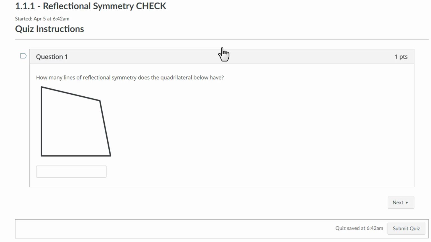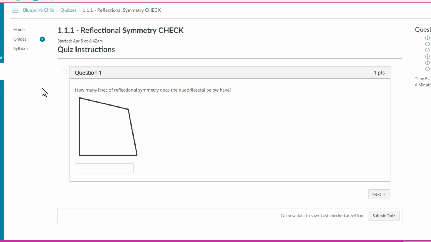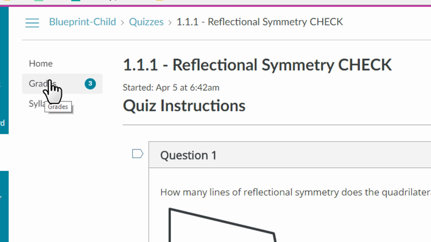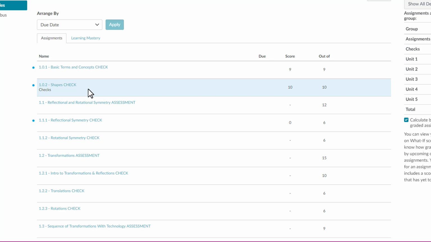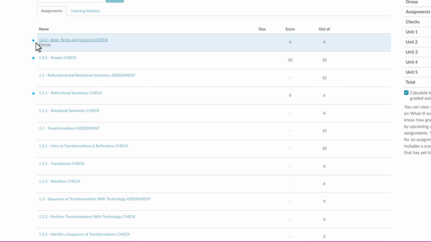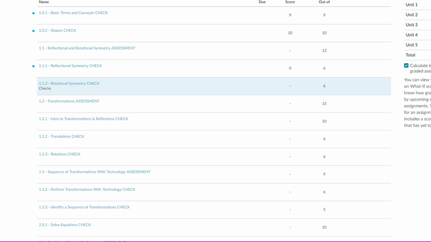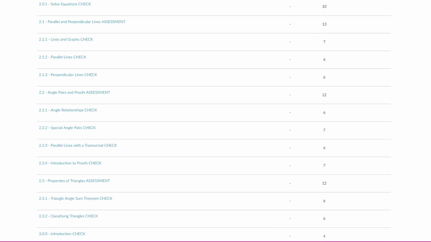Okay guys, so those are the assessments, and then next let's check out the gradebook. You can always get to the gradebook over here on the left by clicking this grade link, and it will also have a notification icon showing you how many new grades are in your current gradebook. Okay, so when the page loads, we'll see an overview of all the assessments for the course. You see that these blue dots indicate that I've taken 3 quizzes so far, or 3 assessments. And then we have our scores right here for each assessment.